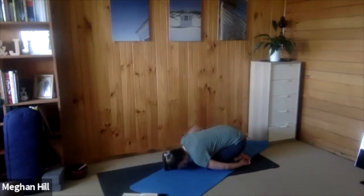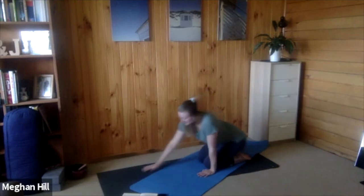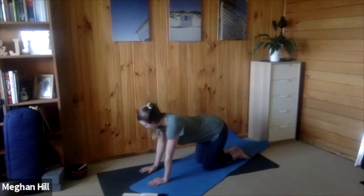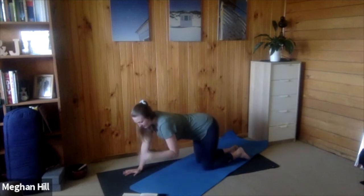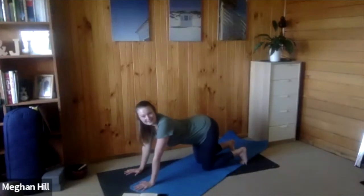Beautiful. Let's bring the hands back underneath the shoulders. Come all the way back up. You'll find the tabletop position. And then walk the hands forward one more hand's width, so a little bit wider now. Spreading the fingertips. You know where we're going as we touch the back toes.